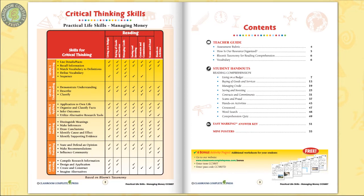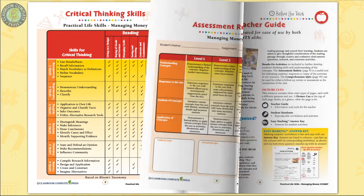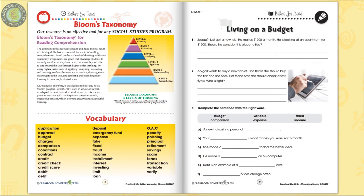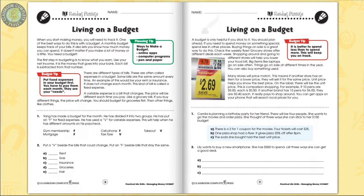To help everyone better understand their finances, 60 pages of content within six chapters make up the bulk of this unit. We also include an assessment rubric, a critical thinking skills rubric, and a vocabulary list. Every chapter has a 'Before You Read' section to see what learners already know about the topic, ideal for differentiated learning.